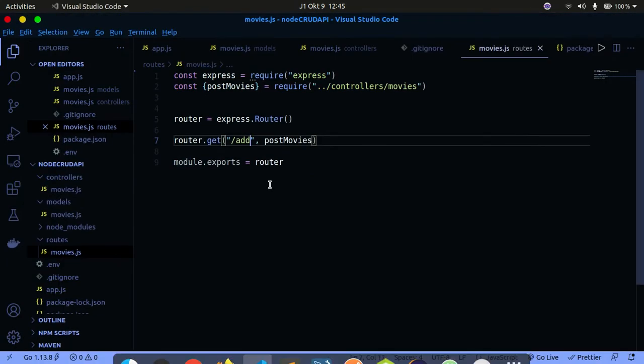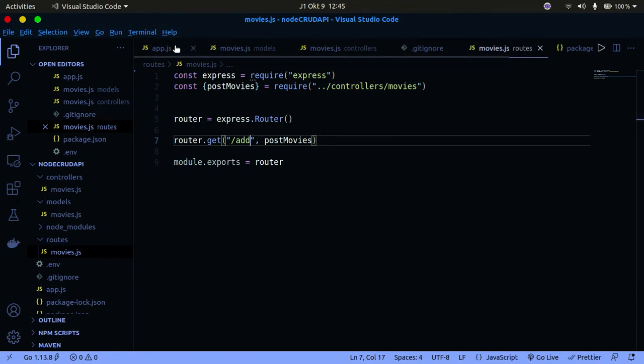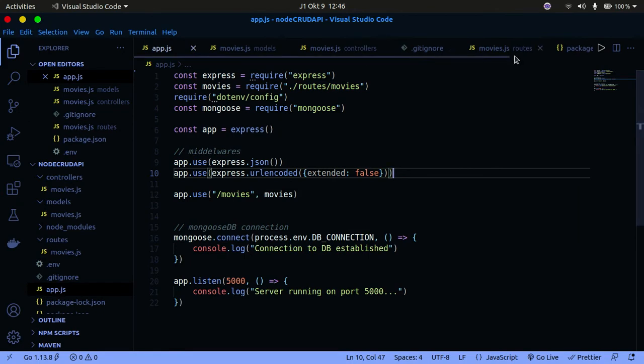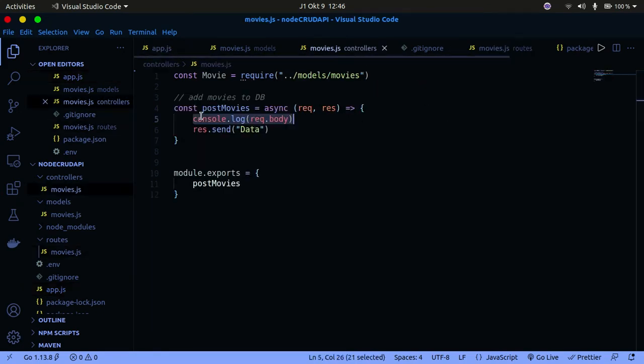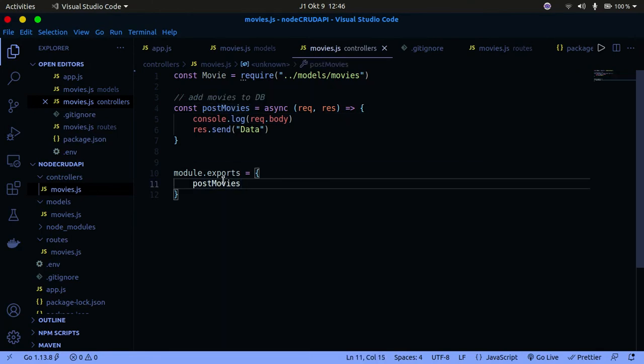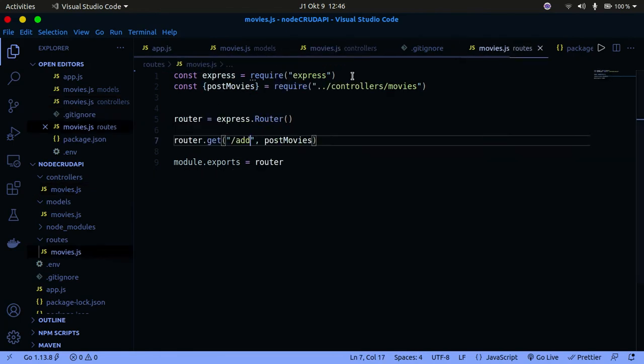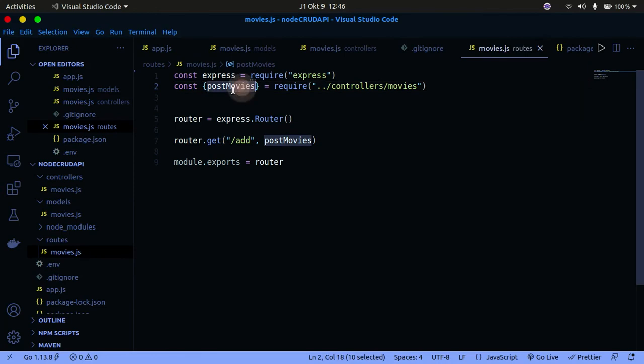Let's see where it's going wrong. This is /add, so let's go back to our API movies, and this will be /add, and it's going to send it to this post movies. Let me make sure I get the spelling right. In our Node.js, this has to be movies, so I'll paste it there to avoid typos. And here is movies too, so we have exported that router, and everything should work. The actual reason this is wrong is that this is a post request, so make sure you change that to be a post rather than a get request.